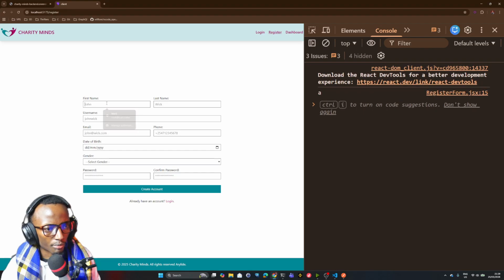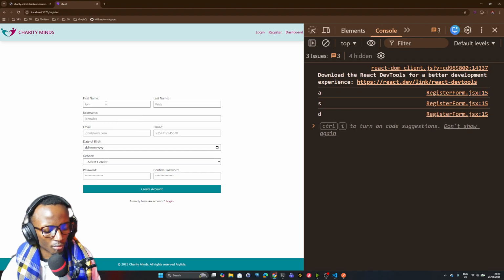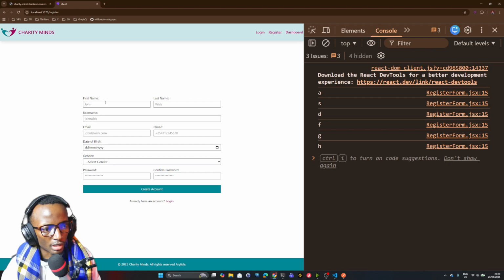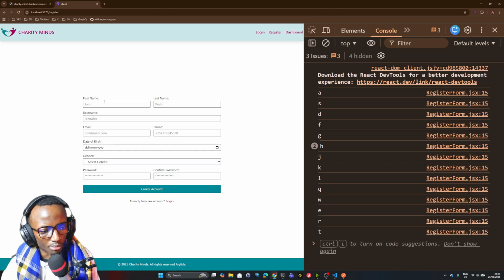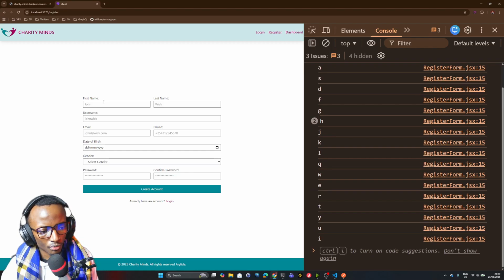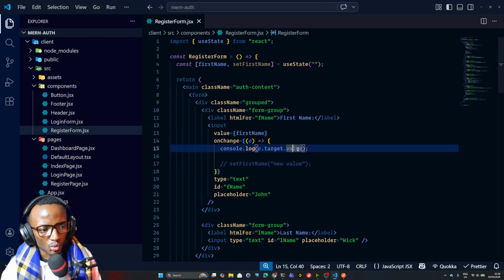So as I type, you can see the keys that I am pressing. Right now I'm just going through my keyboard keys. This is a QWERTY row. So you can see the different letters as I type them, because that is what is contained within this e.target.value.